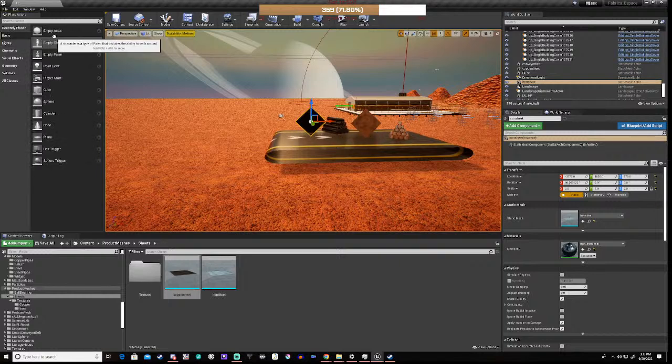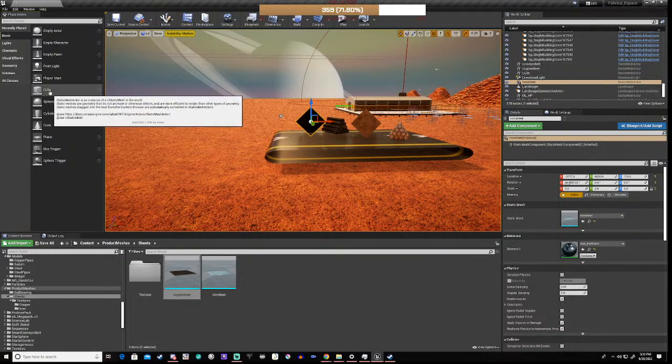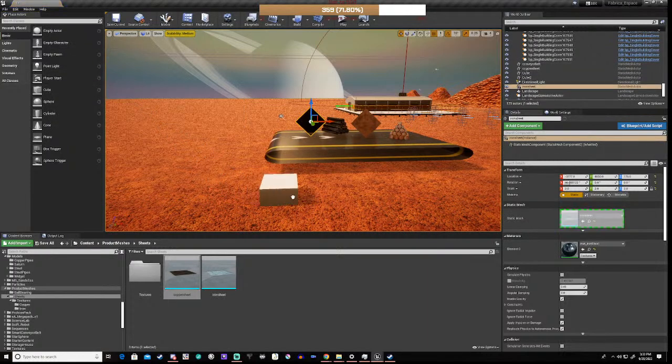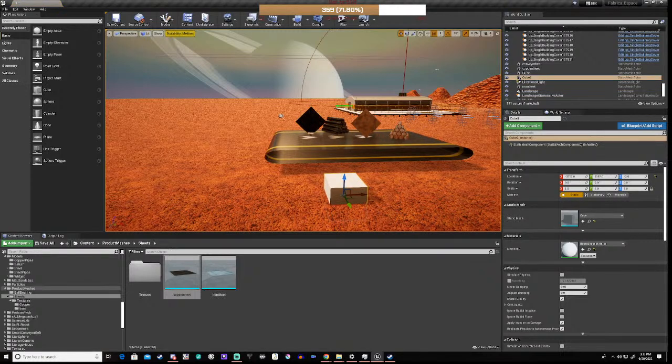Now what I'm going to do here is something a bit mad. I'm going to do a cube, right?